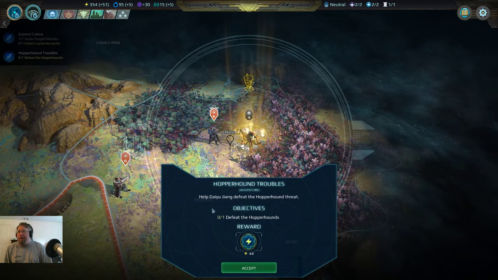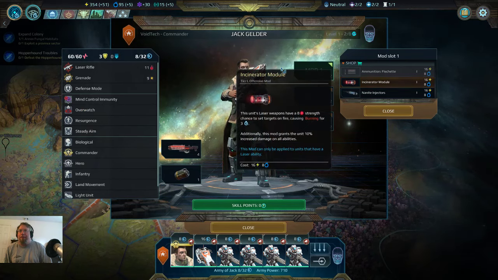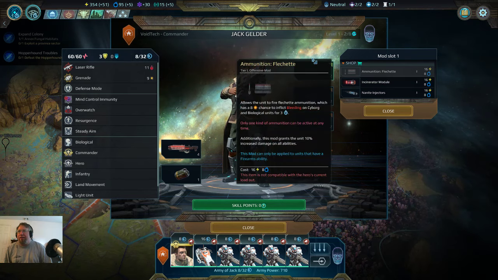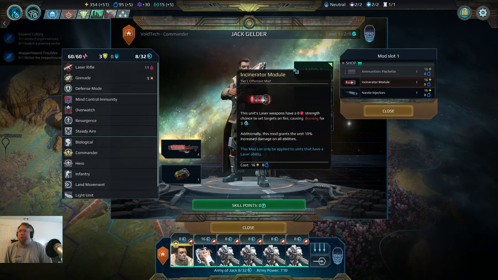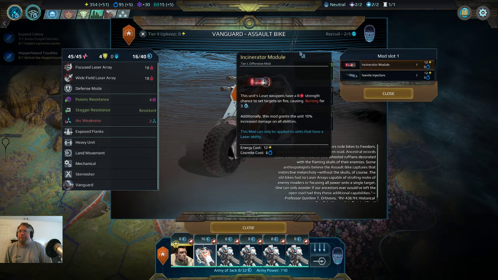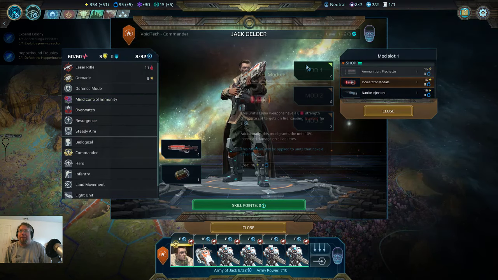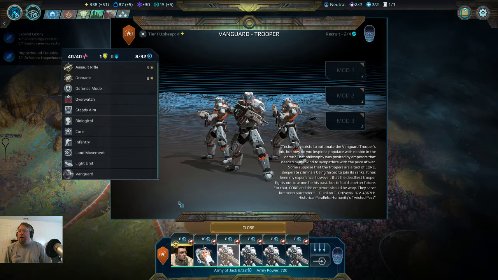Okay, the hoppers. But first, so now we have a mod, an incinerator module. But see, it takes. Alright, so this would have a laser ability. Additionally, this mod grants strength, chance to set them on fire. Alright, so we can either do the... wait, what? This is a mod, this is ammo. Well, I assume this is what we got. So, strength. But I have, so, okay, so I have to click the module, and then confirm loadout. Alright. Oh, we've got enough.